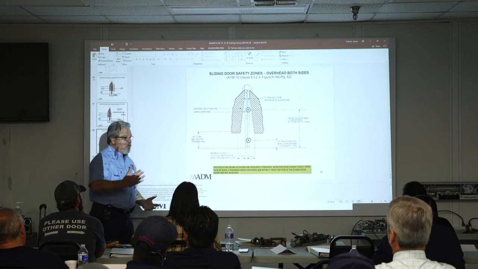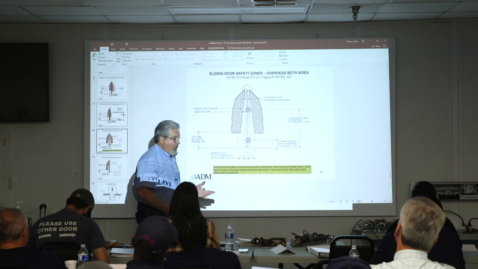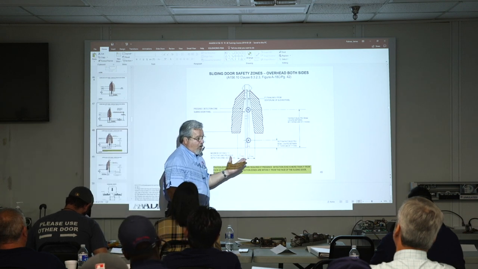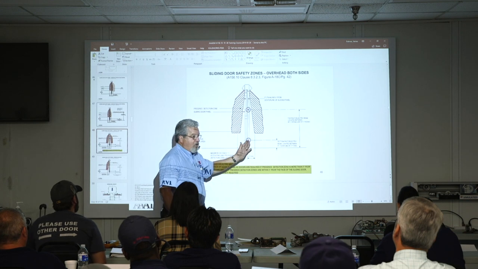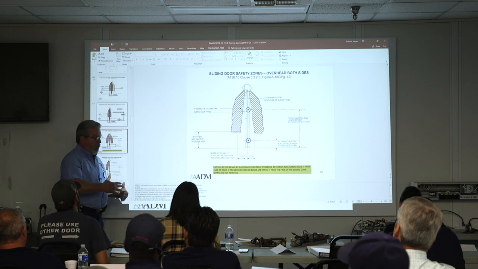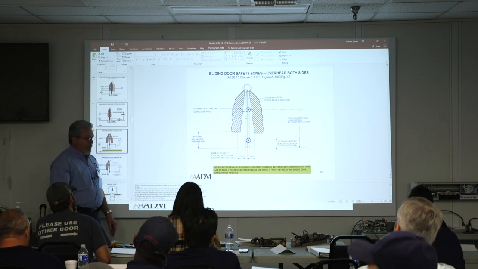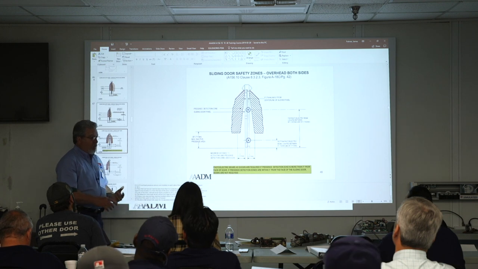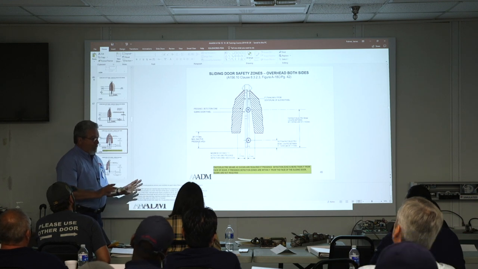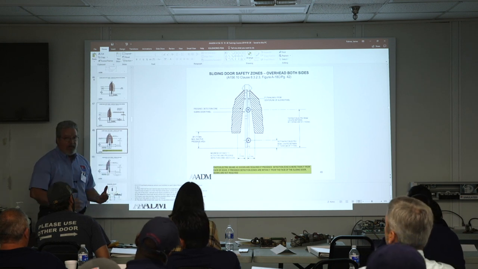Some of the newer sensors today have even more advanced technology that looks crossways through the threshold. Stanley makes a sensor they call the StanGuard that actually looks through the threshold from one side of the door. There are a lot of different types of overhead sensors. When we get into tomorrow, we'll talk about specifically how they have to behave and what they have to do from a performance standpoint to make sure the door doesn't close. But the point of today is just to say there are different types of sensors out there, motion and presence, with critical adjustments for size, detection zone, and sensitivity within the detection zone.